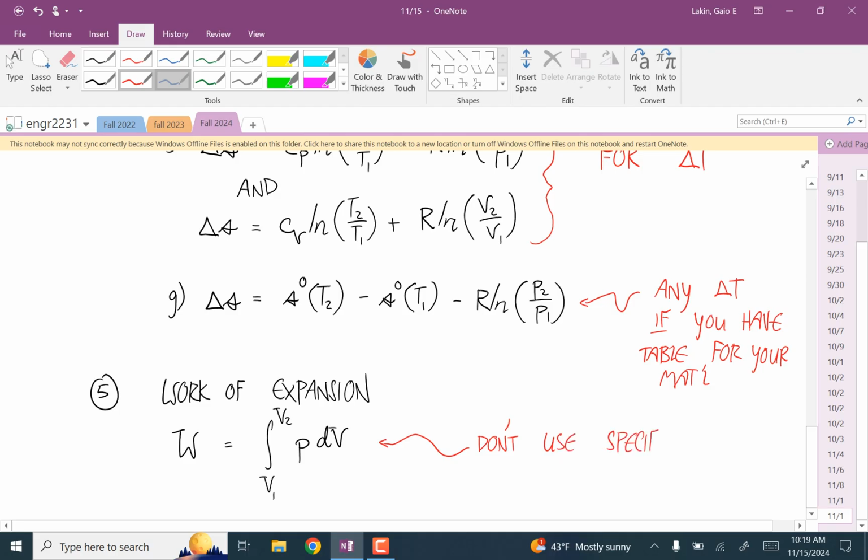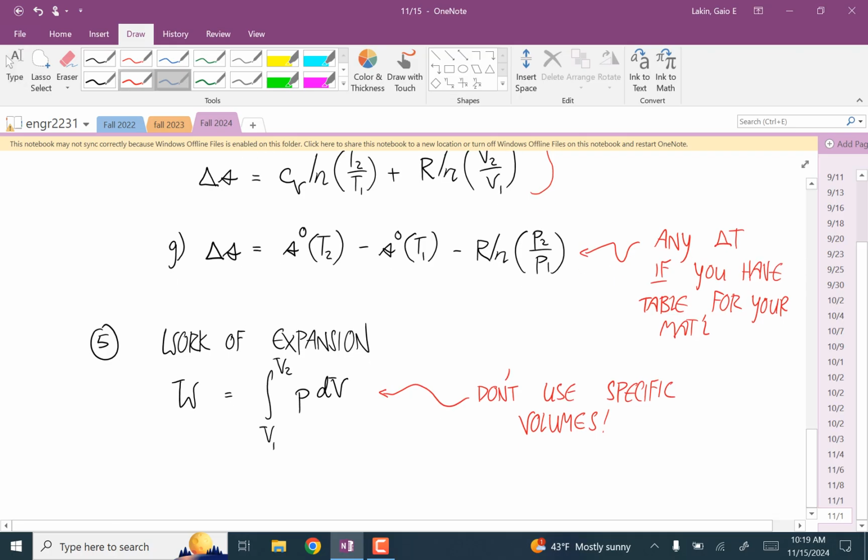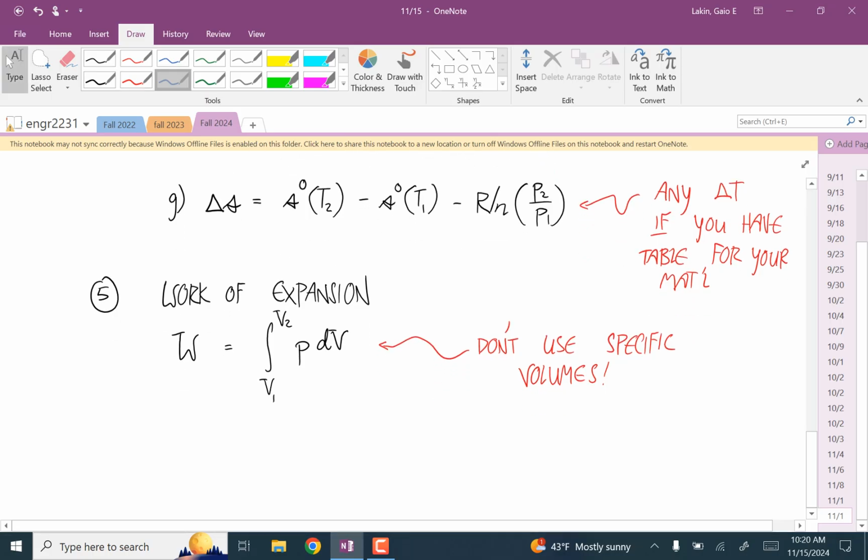Could you do mass times this of specific volumes? Yes, with the mass in front. That's right, you just need to know the mass. If you have all your stuff in specific volume, which we usually do, then you just have to multiply everything by mass first before you put it into that integral. But in that situation, it would actually be d of little v. So this is more of a calculus question.